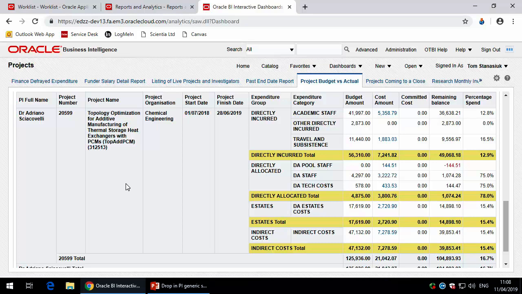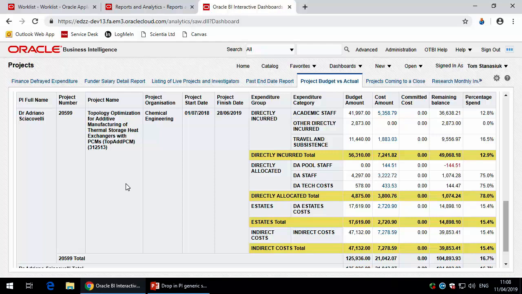So effectively, it's not a commitment; it's more of a forecast. And I know the research finance team are very keen to be able to provide you with some kind of forecasting ability. But that is not what the committed cost column is about. So I'm just making it super clear. These are all just approved POs against the budget. Once they are receipted, then they move into the cost amount, and ultimately everything that becomes a cost will just appear in the cost column.